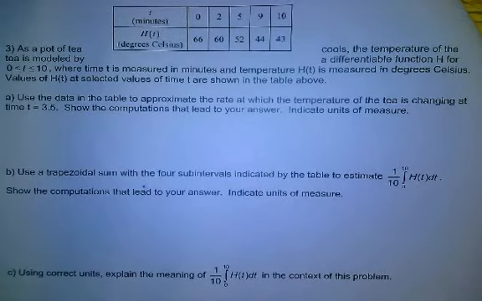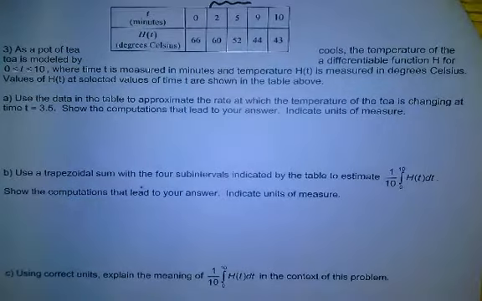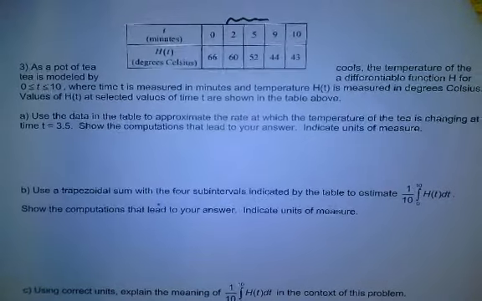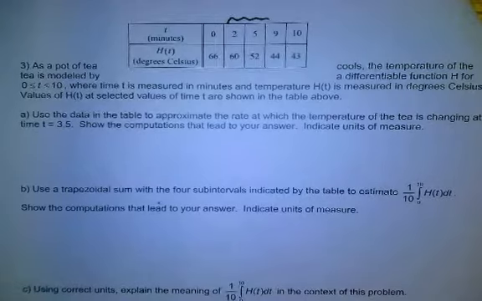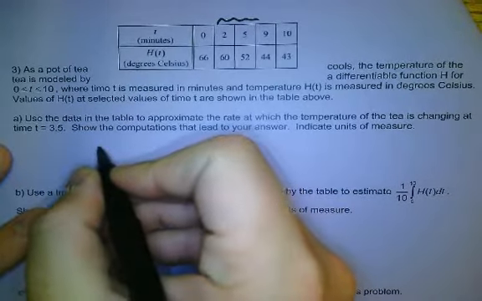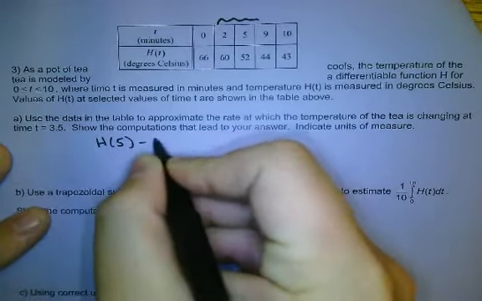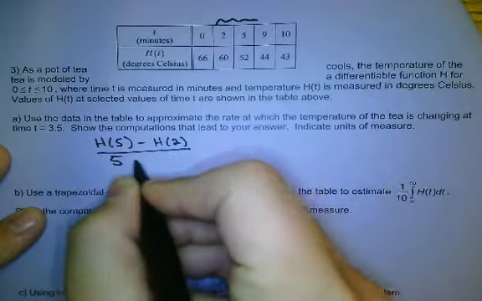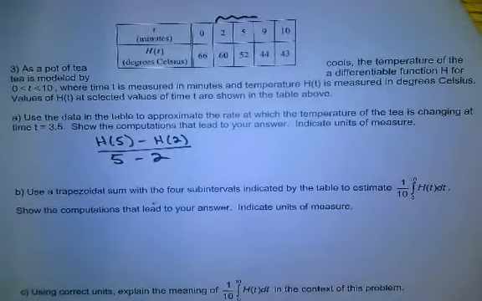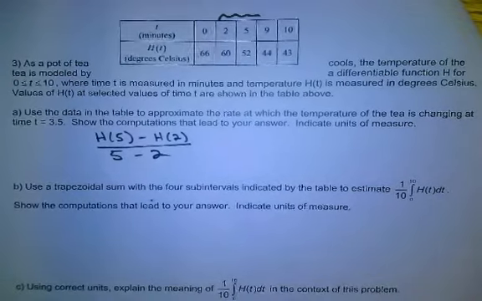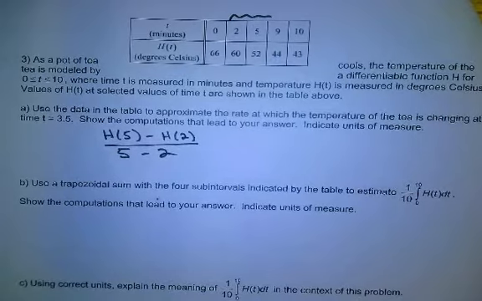All right. How the heck do I find the rate of change here given a table? It says approximate, so that's really nice. How do I approximate the rate of change? Find the secant from 2 to 5. So I'm looking at these guys right here. This is going to be my average rate of change between those two, which is going to give me approximately my rate of change at 3.5. So we're going to do H(5) minus H(2) all over 5 minus 2. That gives you 1 point, by the way. Did I actually do any math yet? No, I just set it up. That's a point.